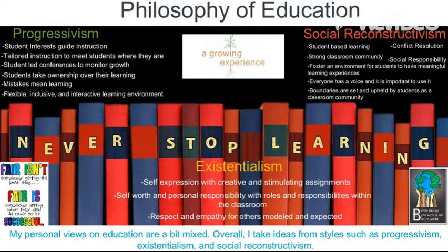My philosophy of teaching is a mix of student-based learning styles, such as progressivism, existentialism, and social reconstructivism. With this in mind, most instruction will be in student learning centers and worked through with their peers. I believe students learn best through meaningful experiences, and it is my responsibility as their teacher to foster those experiences and environments for my students. Creating a safe, respectful, and encouraging environment for all students will help progress them forward.